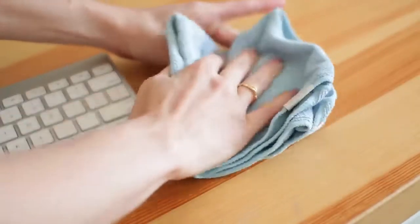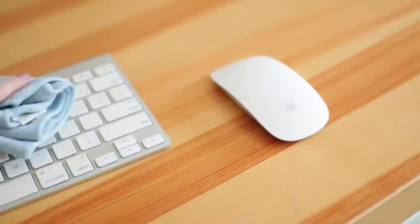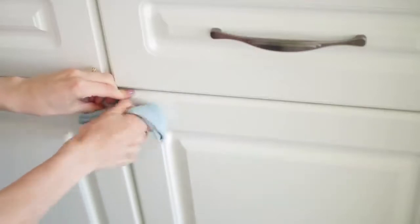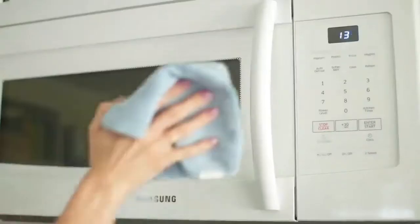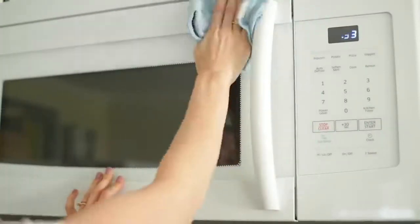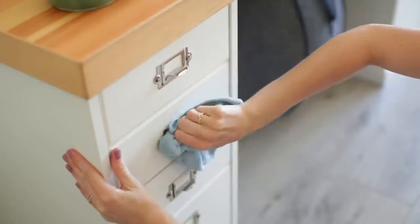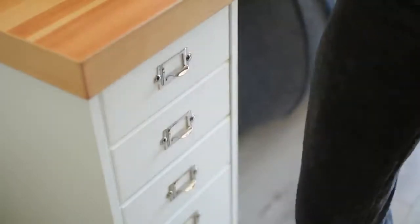One of the main things that all these articles and doctors were telling me was to wipe down frequently touched surfaces. They said you can use just a regular cleaner, or you can go one step further and use a disinfectant wipe. A lot of them said Lysol is a great choice, but I don't really like Lysol because I know that it has a lot of fragrance in it that isn't very good for you. I like natural wipes, but just wiping down things you touch frequently, knobs, handles, light switches, phones, reduces bacterial and virus buildup on those areas.